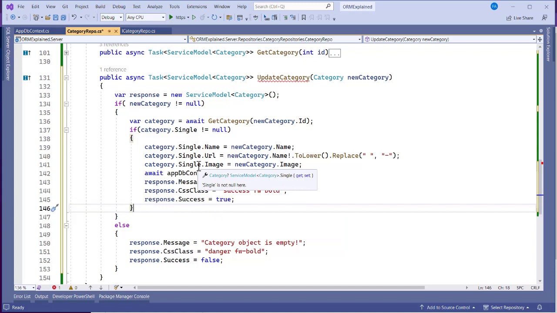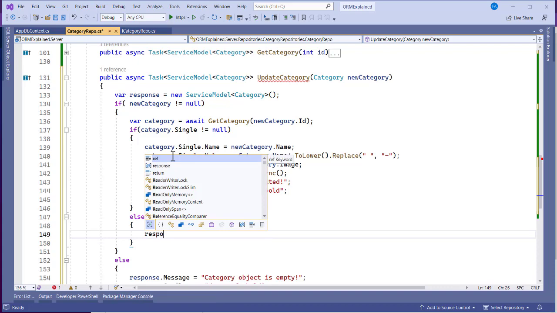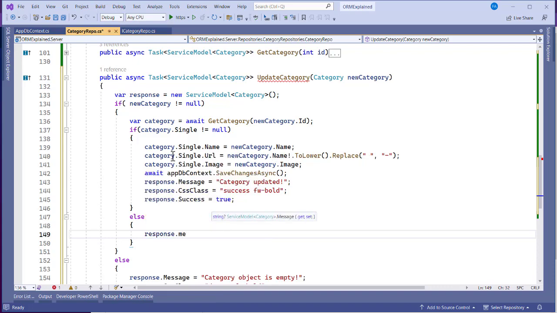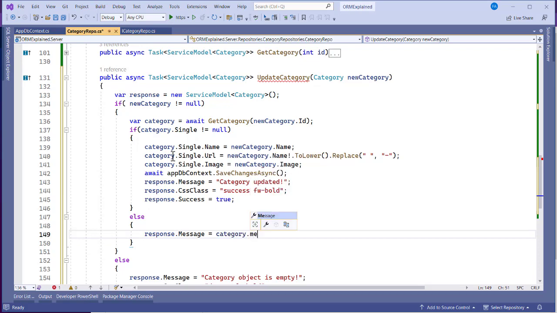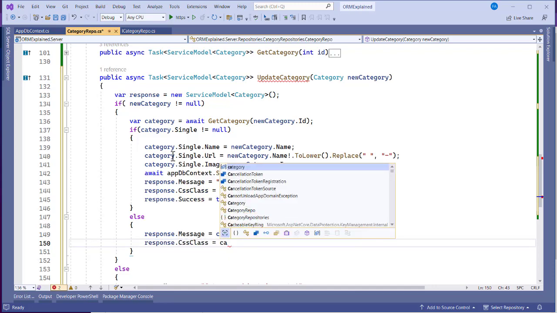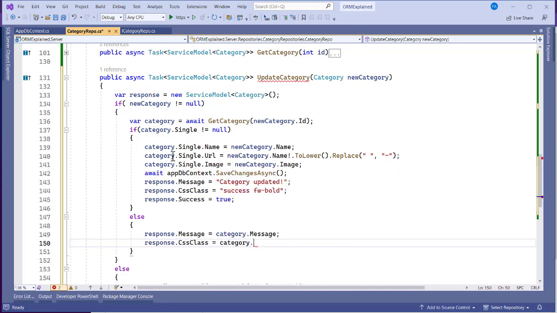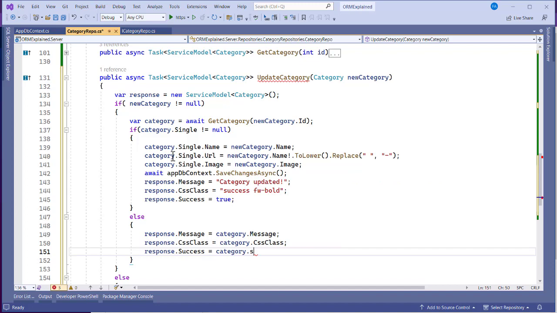But if it is null, so else, then response.message is equal to category.message. Response.css is equal to category.css, and response.success is equal to category.success.